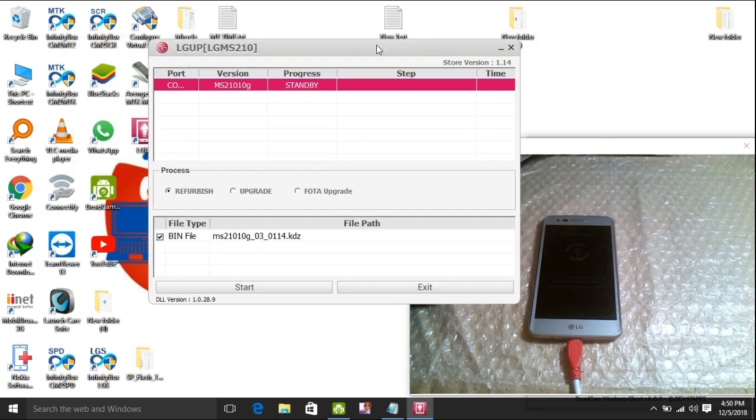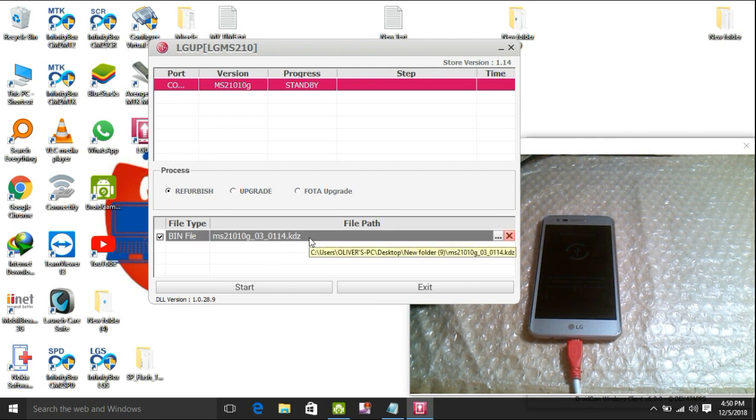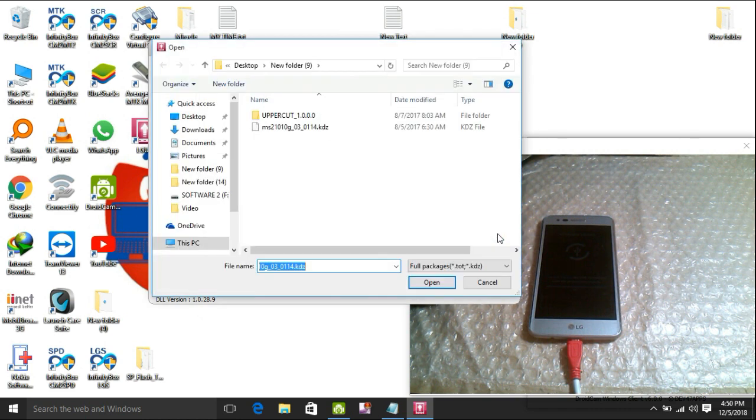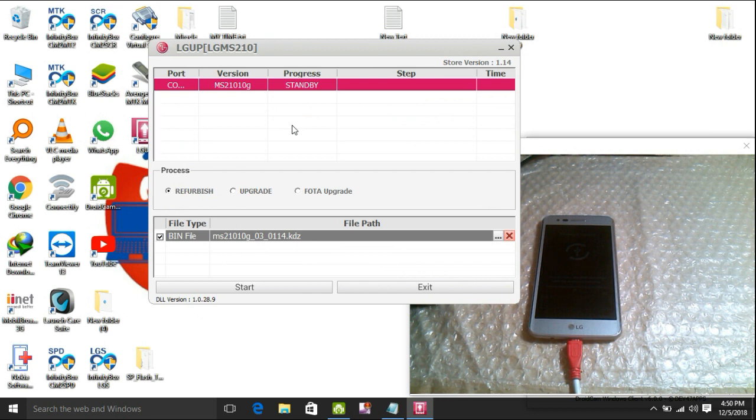Yes, it has already loaded. For your case, you need to click here to load your file. So you need to click here. For me it is here. Now I've loaded it. Now you can see this is the file.